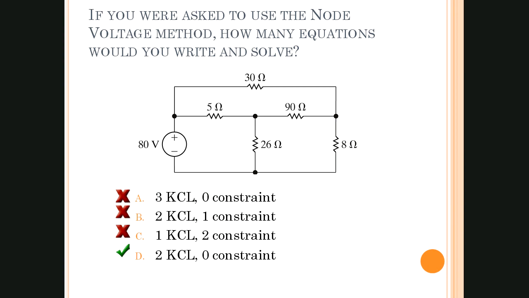Unlike if you're doing this same circuit with mesh current, you'd have to write 3 equations because you're looking for I1, I2, and I3. So if you knew this circuit well from node voltage and mesh current, one of them is going to need an extra equation. You may not want to use mesh current for this particular circuit. You may want to use node voltage because you're only having to do 2 KCLs. You'll still have the third node down here, but remember this is always going to be a reference.